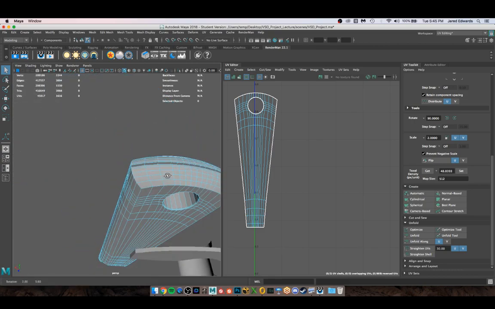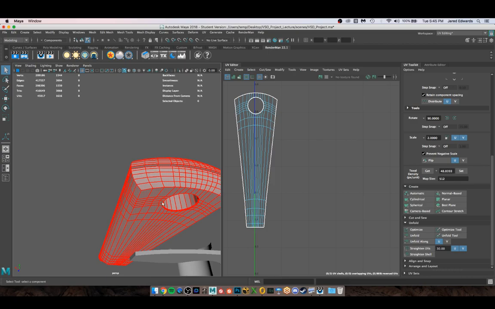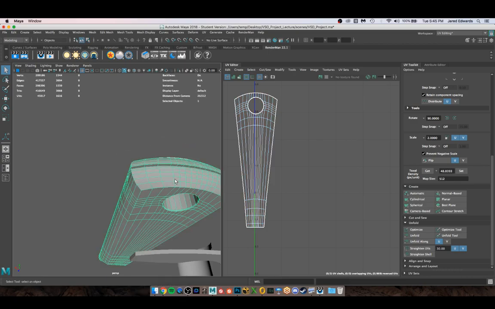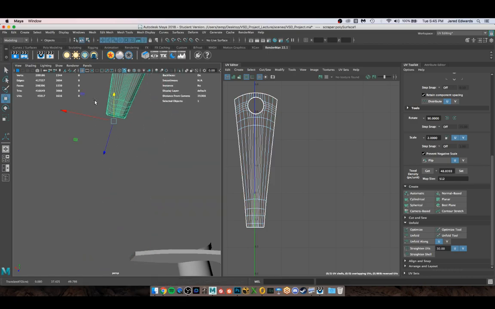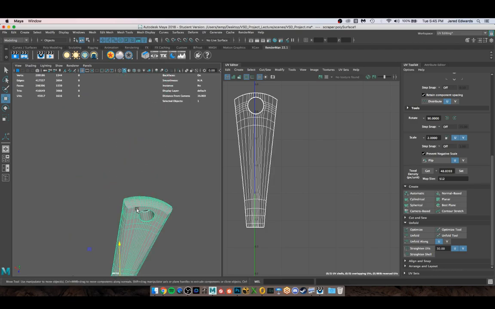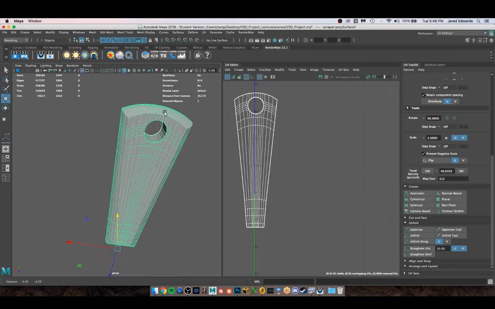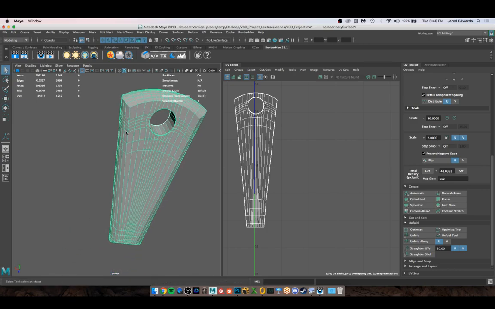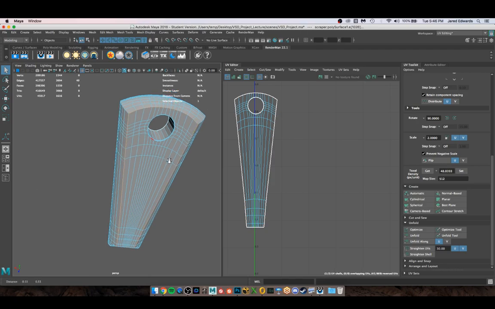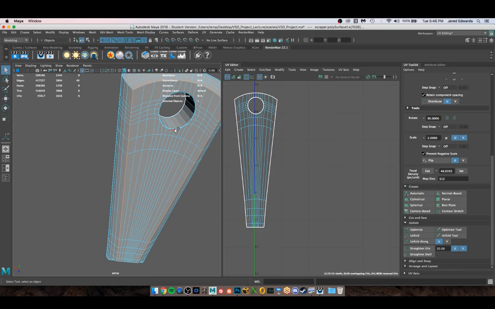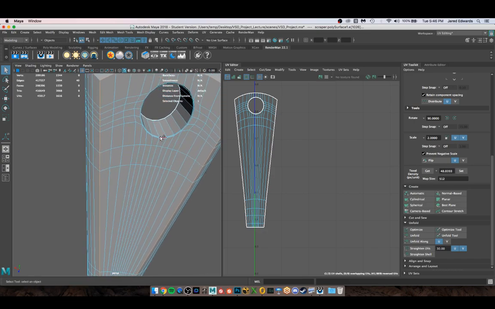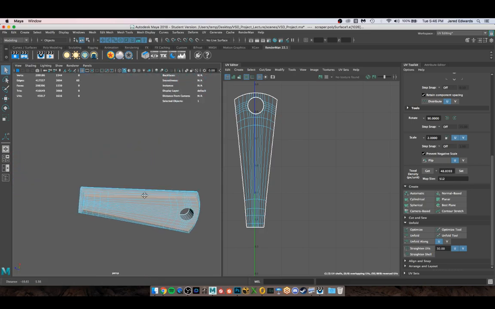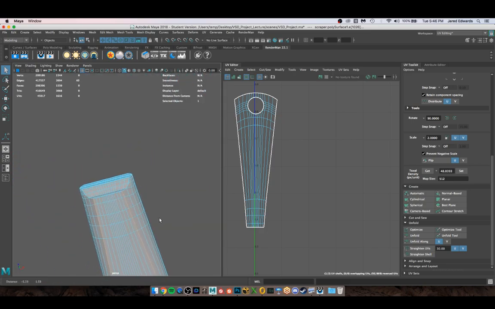Let's do this again a little faster on the bottom. So this is going to be the same thing. And feel free to move these guys around. You don't need to keep them all together. So if it's easier for me to get in there, I can move this up. That way I'm not getting my camera all smashed together with the other small pieces that make up the scraper. So a little faster this time. Double click through all these guys. I'm going to double click on that middle edge loop right, if I can get it. There we go. And let's come to the front and just do our little cleanup here.